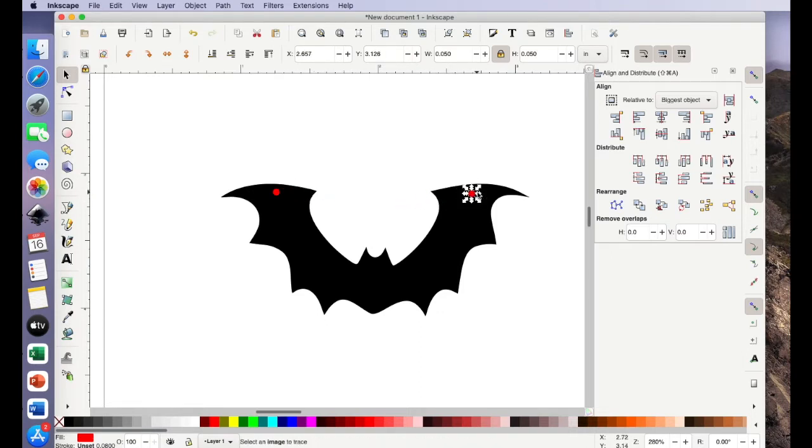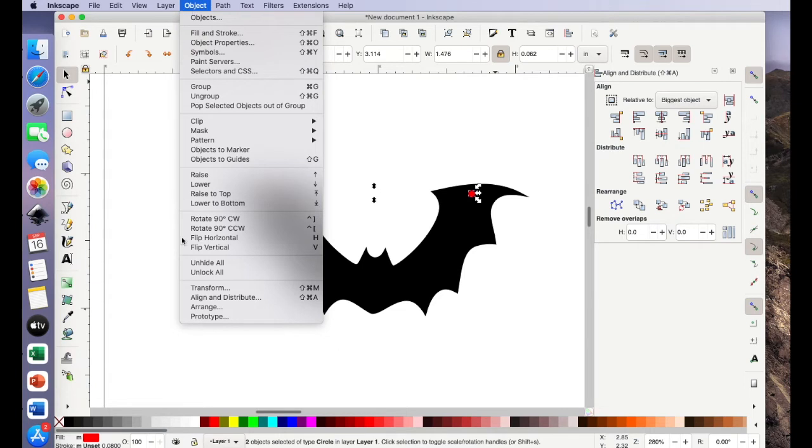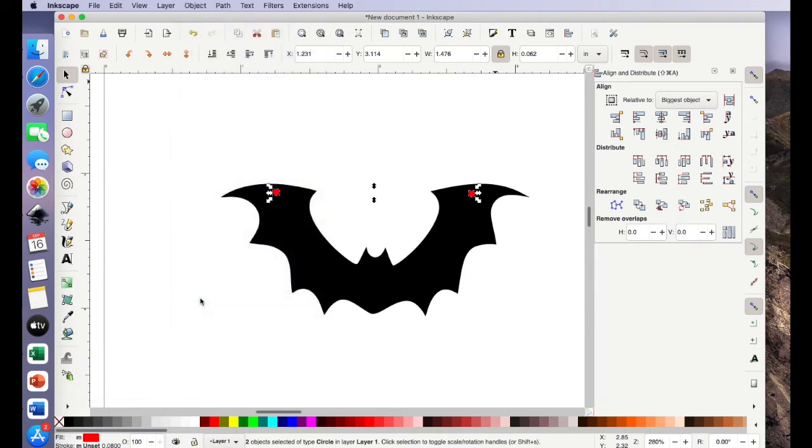Okay, I'm going to get it in about the same place, but there's a couple things I can do to make sure that's really perfect. First of all, with this one already selected, I hold the Shift key down and select the other one. Now my Align and Distribute panel is already open. If it's not, after you select your 2 items, go up to Object and down to Align and Distribute, and that will open up this panel here.